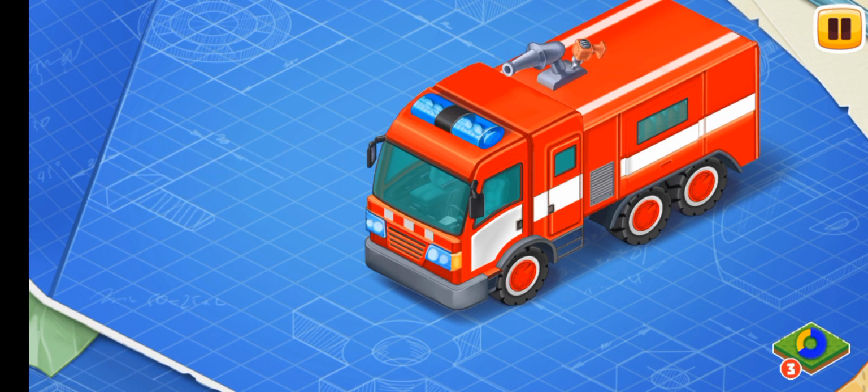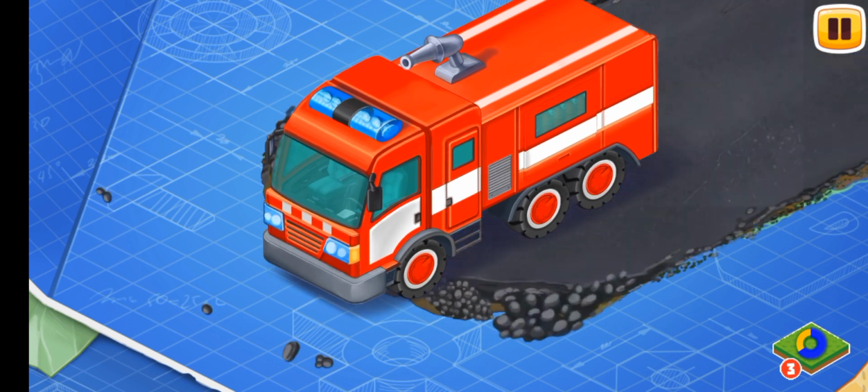This is a water jet. Install it. This is a device that directs a jet of water onto the fire. Don't stop.